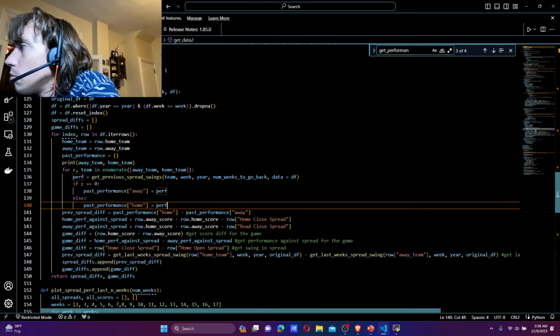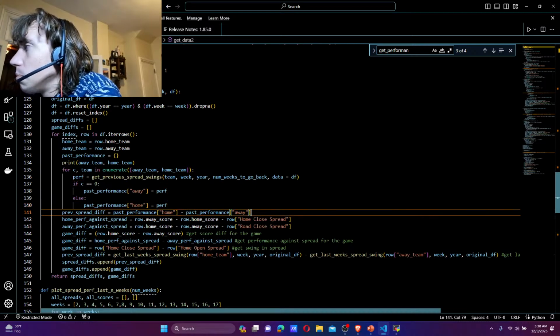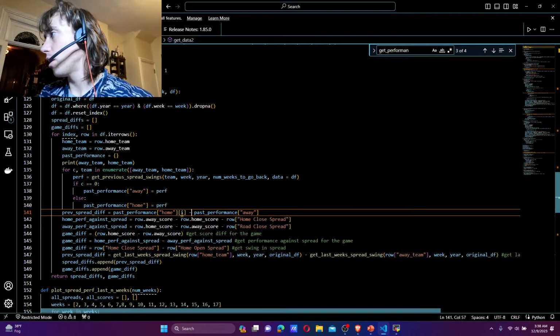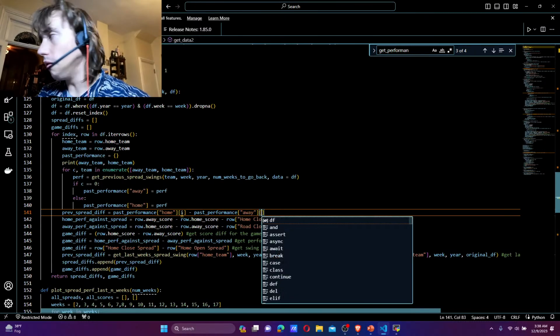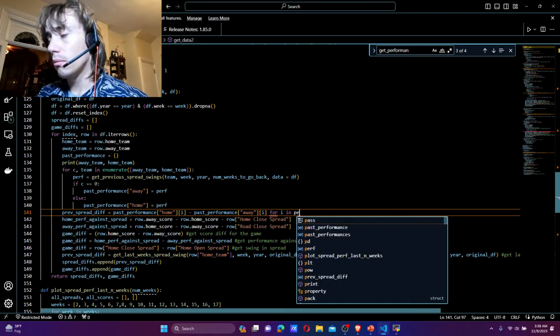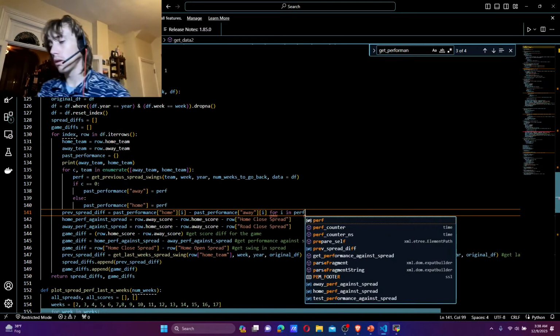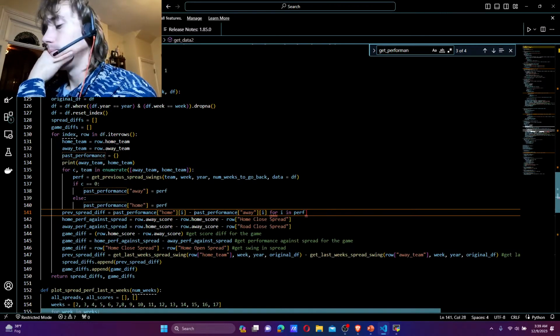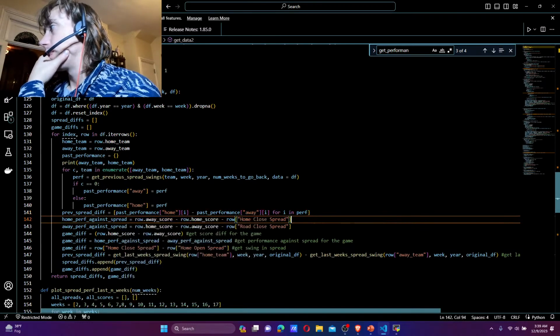So previous spread difference is equal to past performance of home of I minus past performance of away of I for I in perf. Okay. Now that should give us a list.